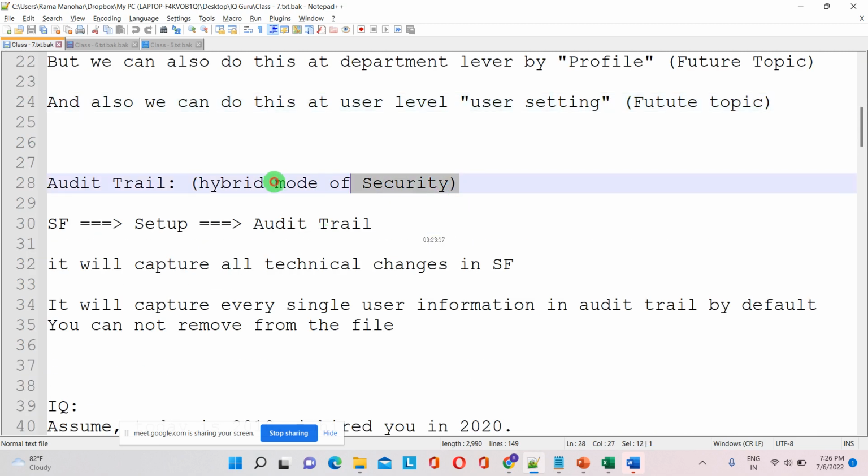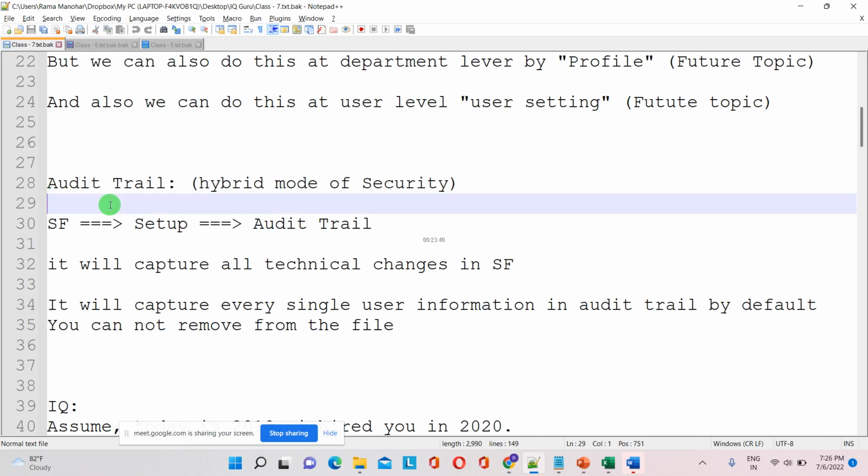And another one, audit trail. This one is important and not that serious. So generally, what is meant by audit trail? You may have heard this word, like whenever our higher officials come to the organization, they'll check everything, they'll do auditing, etc. What are the things going on, what are the things yet to happen, what are the things pending, etc., right?